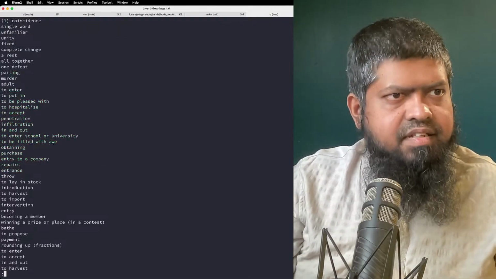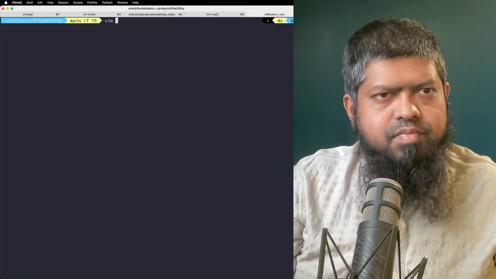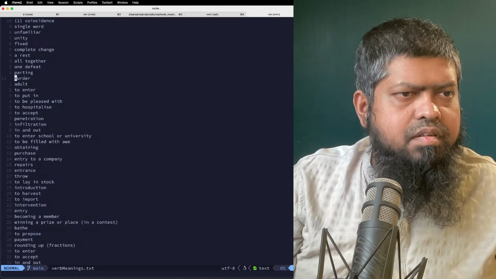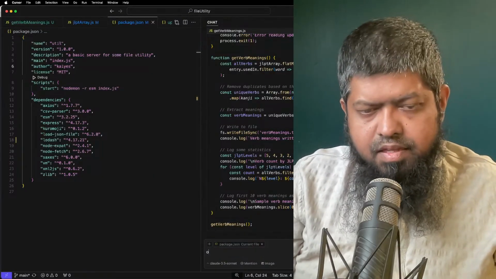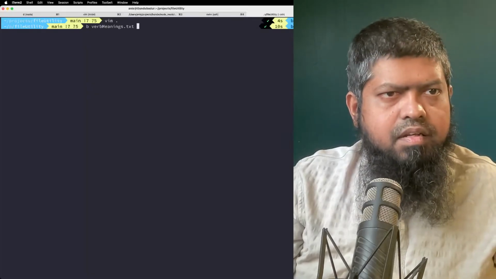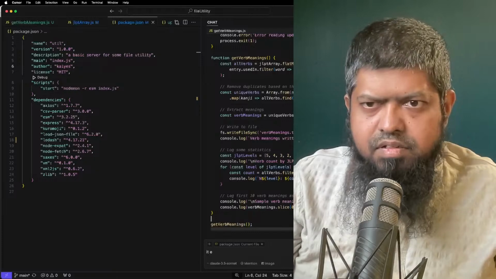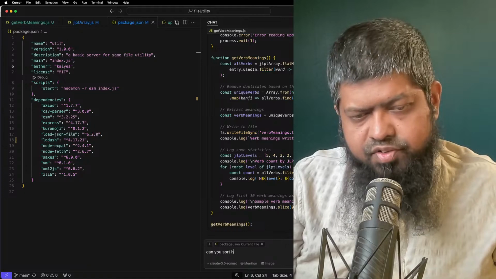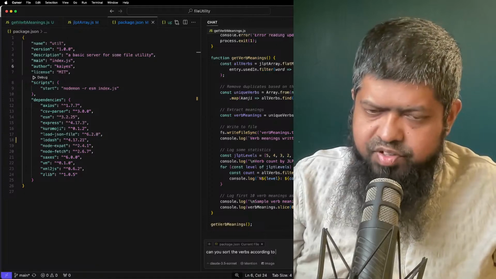Verb meanings txt. Can you sort the verbs according to frequency?